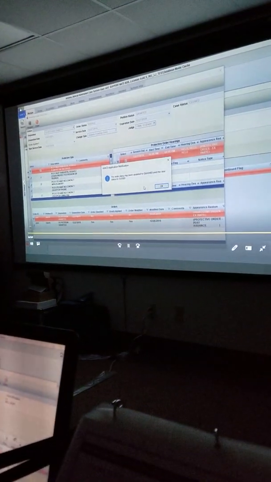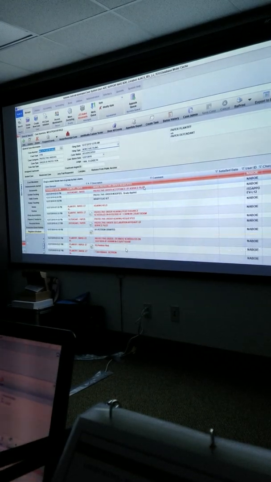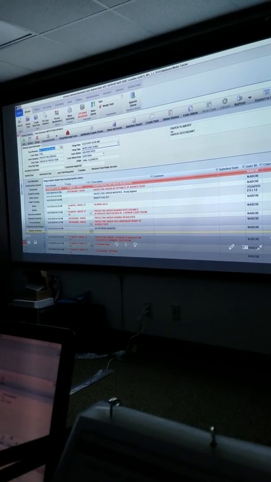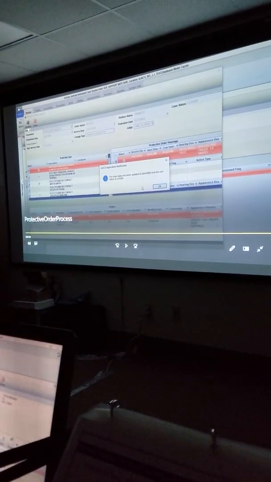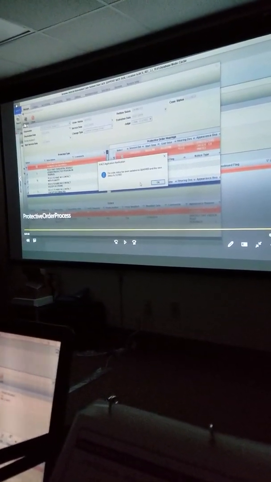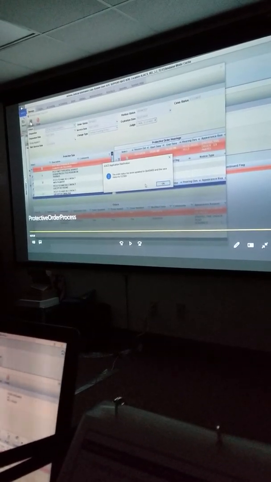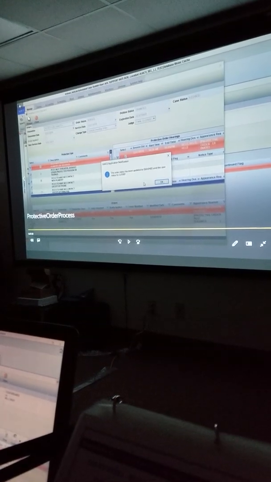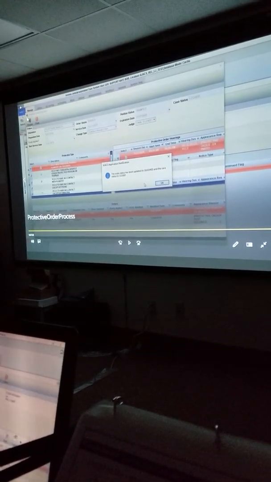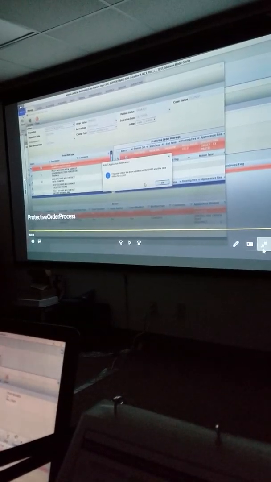Also, real quick, while we're still looking at that screen, once you've quashed it and the case status changes to closed, your reopen icon is going to be on that same protective order icon, inside that screen here. Your reopen is there in case you need to make any changes or add anything extra to the case, and then reclose will also be there as well after you reopen it.